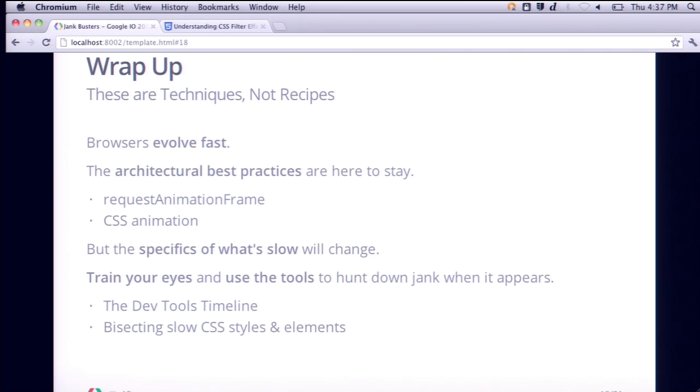Okay, the point here, lest Nat get too emphatic, is not that here are some magic bullets to go make your websites faster. The point is the process, right? This is all about the tools that you can use and the techniques that you can follow in order to figure out what's slowing down your site.